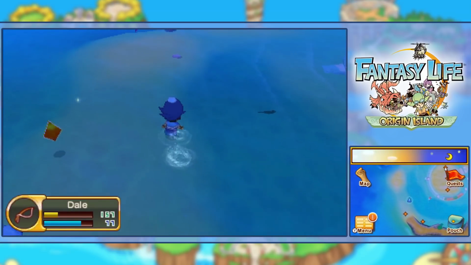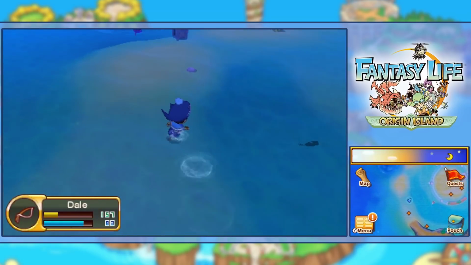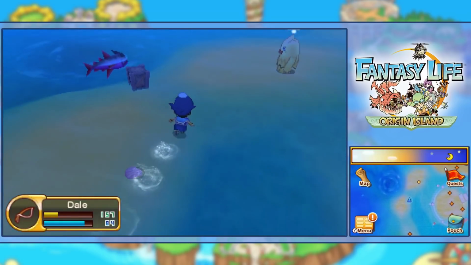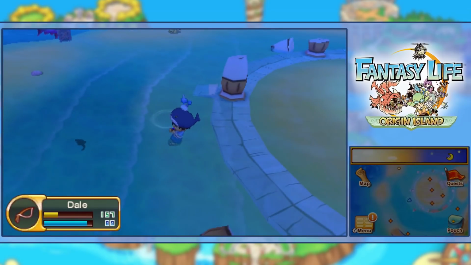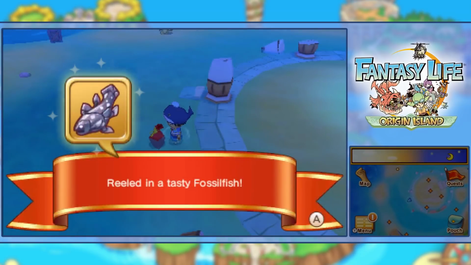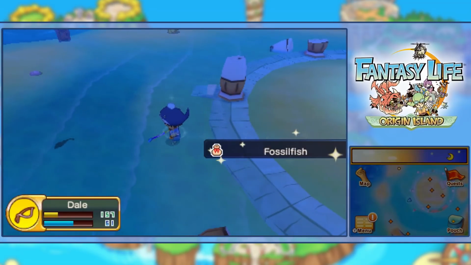I don't think I can even reach it from here. I don't think I can. I think I have to go to where the giant crab is. That's annoying. Can I go this way? I can. I can avoid all enemies. Okay, fingers crossed for more fossil fish, please. All right, there's one more, so we only have one more fossil fish to catch.